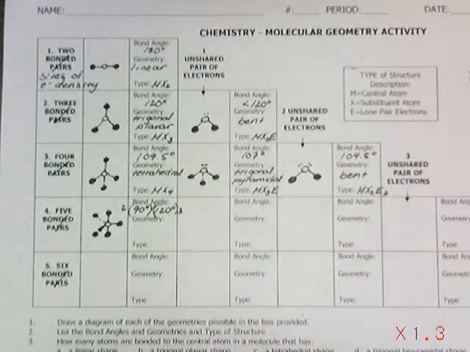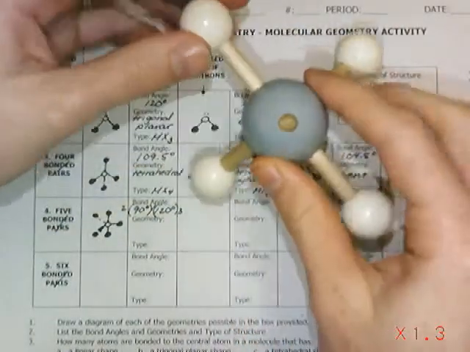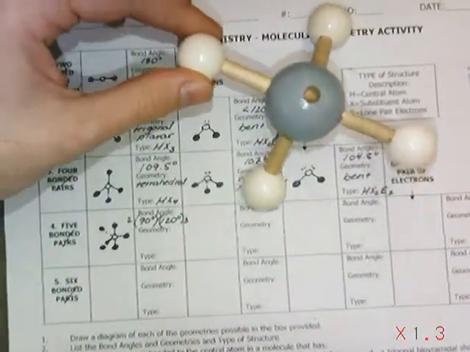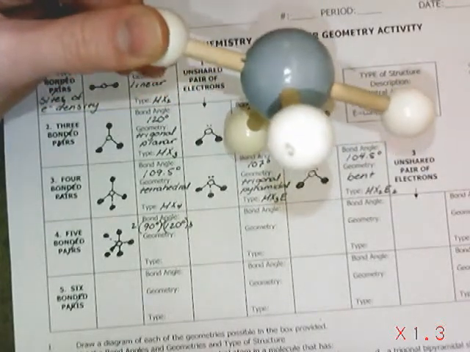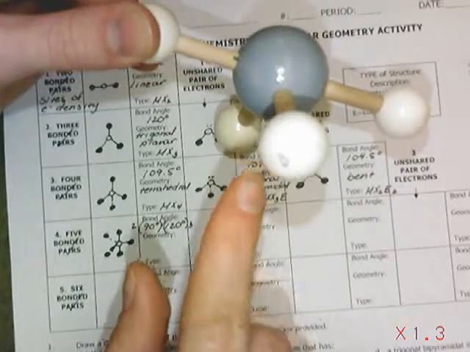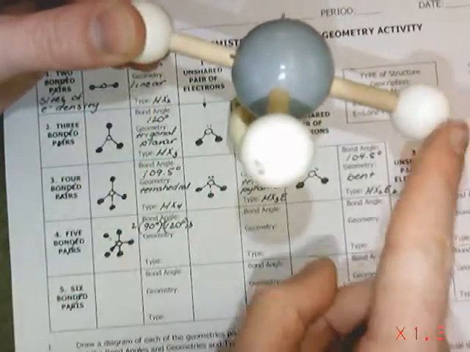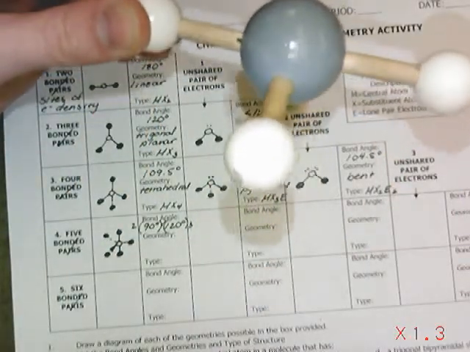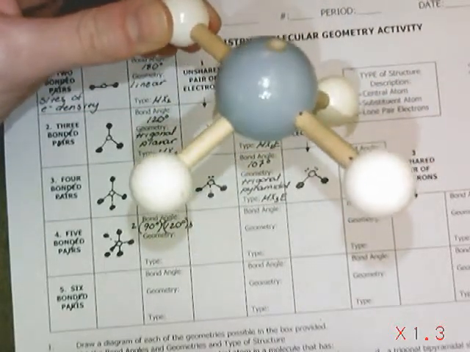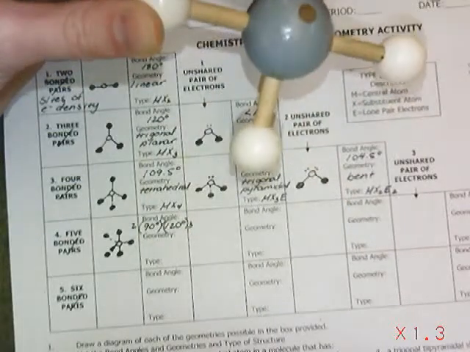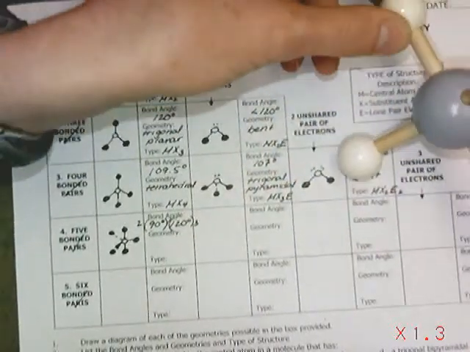Okay, now, if we remove one of these, the structure that we get is called a seesaw structure. The reason they call it seesaw is because it kind of looks like a seesaw. This would be like the fulcrum, and these would be the seats of the seesaw. This is called a seesaw structure. So this is if we have 4 bonded pairs and 1 lone pair. I'm going to set this to the side and finish filling in this information here.